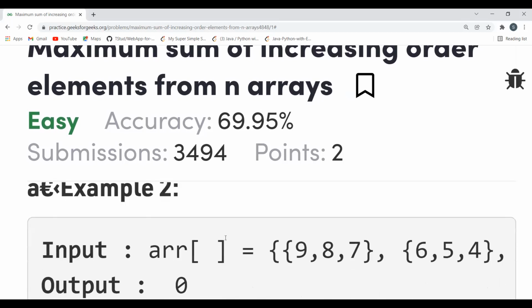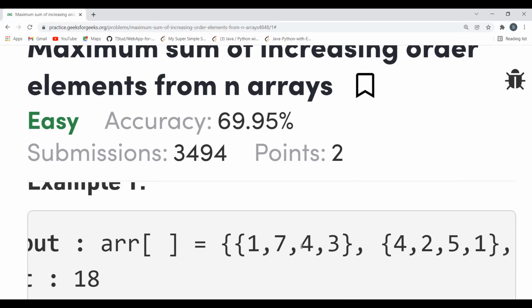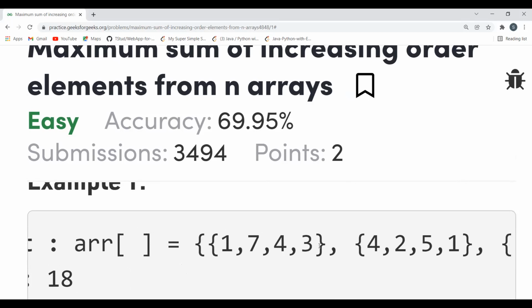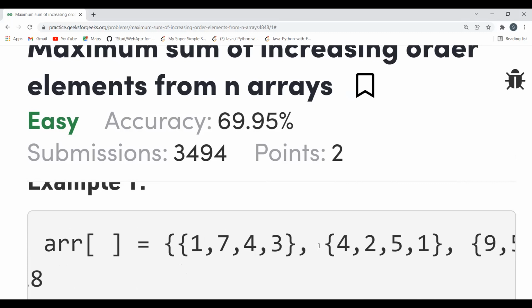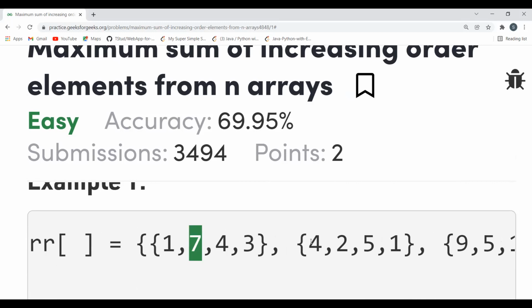So when you start the thinking process, okay, let's think. You will be thinking, okay, what we have to make sure is that whatever element we are choosing in the ith position should be greater than that of the I minus 1th position. So you will be thinking, let's say if you chose this 7, then here you will find that the maximum one is 7, and all the elements here are smaller than 7, although we need something greater than that. So we cannot take 7 in that scenario.